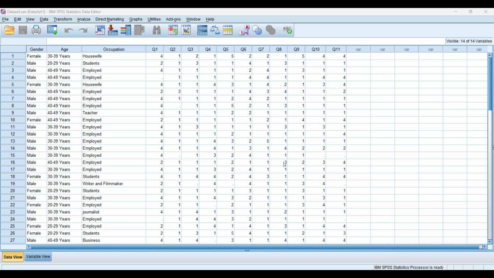I am Dr. Shehbaz here. In this video, I will show you two simple methods to find missing values in SPSS. In the first method, we will use the frequency function to quickly identify missing values in our dataset. In the second method, we will use the compute variable function to count missing values across different places. Both methods are easy, practical, and useful for cleaning your data before further analysis.